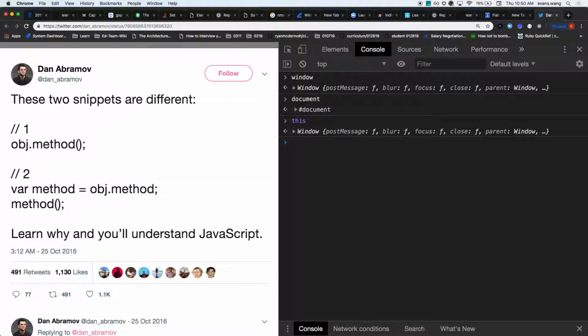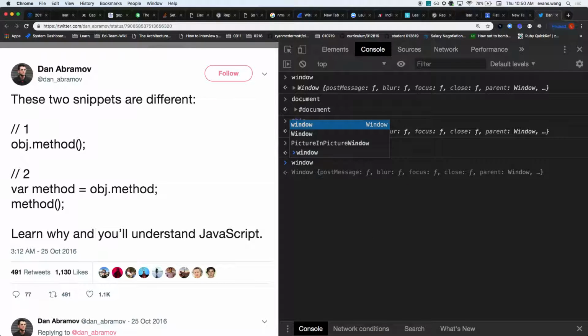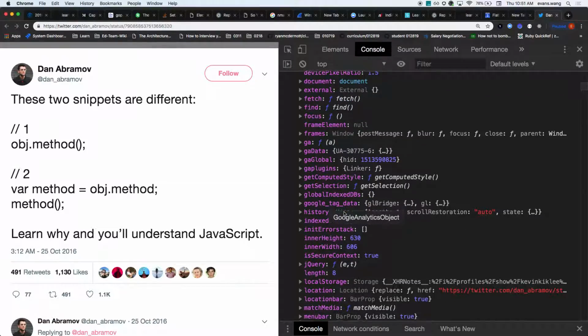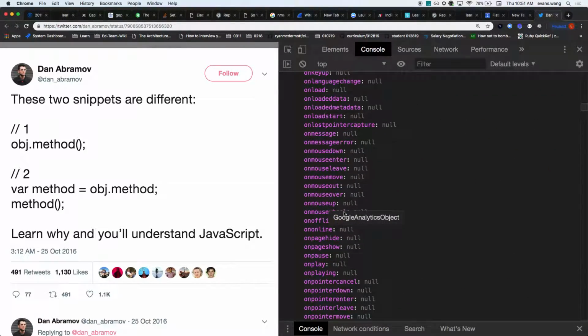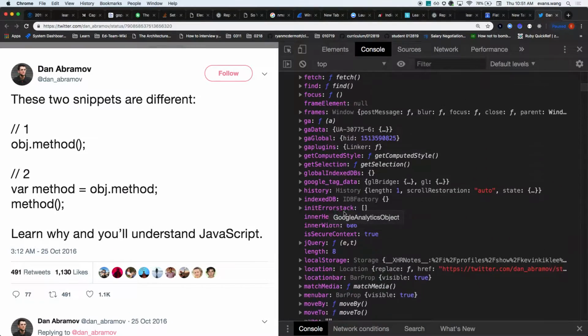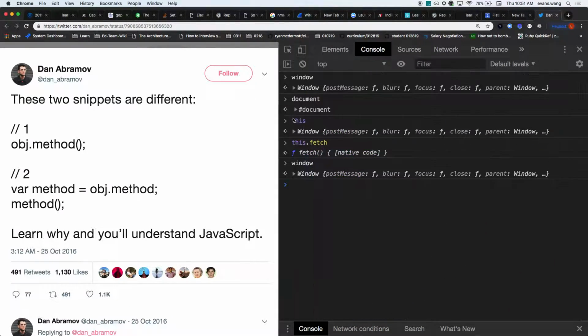So we have the window object, so we can do this.fetch. Because the window object is what actually has the fetch API. Look at all these cool functions on this, right? We've seen this before. Are there any questions on what this is when it's first set and it's not inside a function, it's not inside anything?